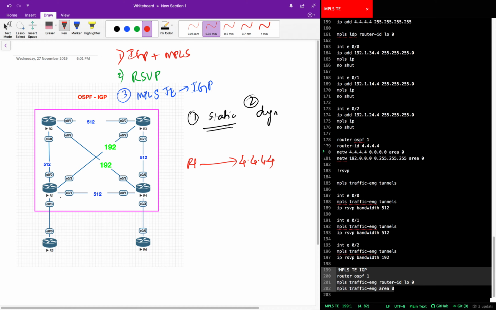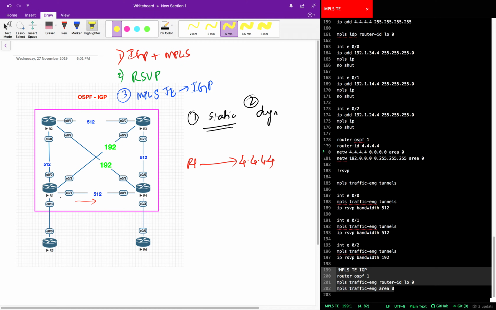And the traffic should use a particular path, right? Because it is static, so we are defining the path. What is the path we want it to take? Now in an IGP, it would have directly taken this path, the directly connected one here, but let's say we want it to take a different path.